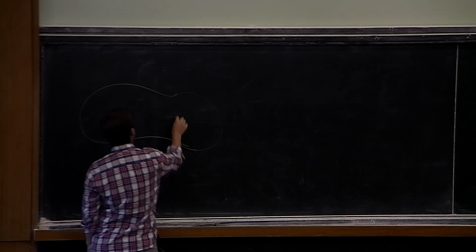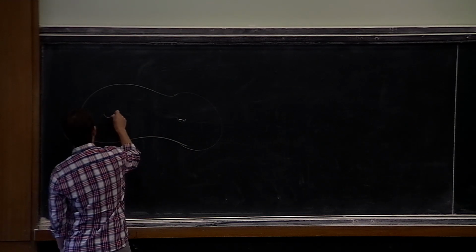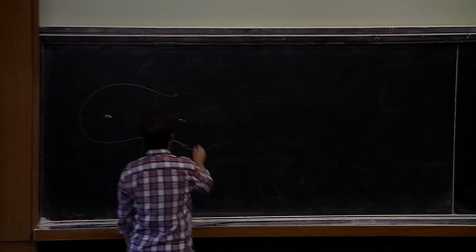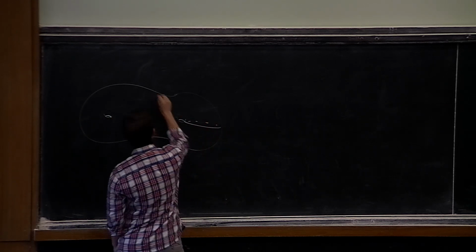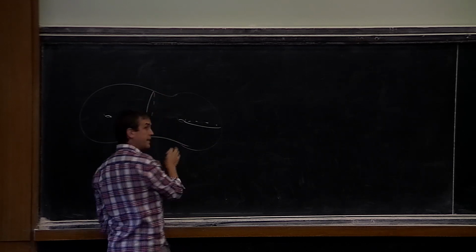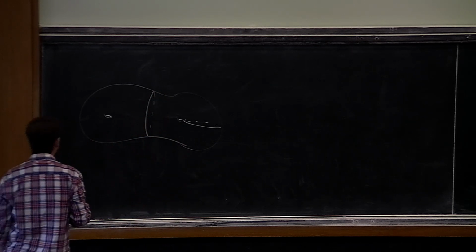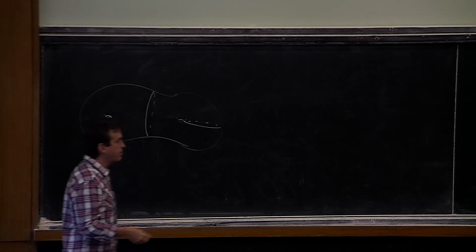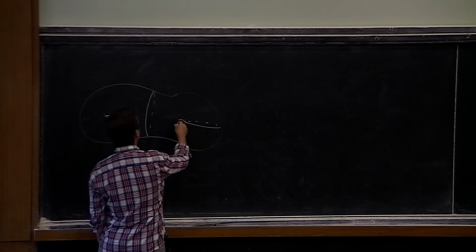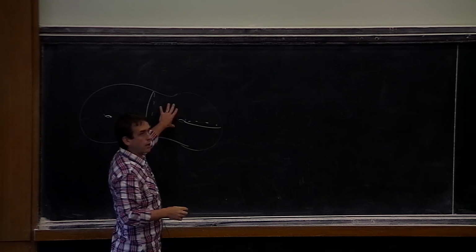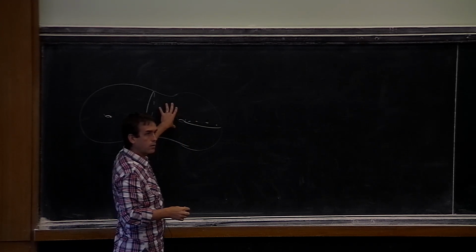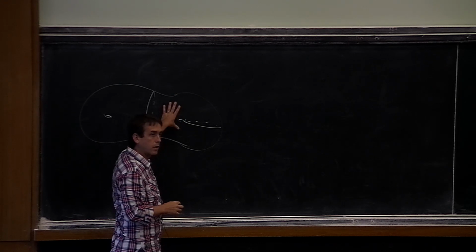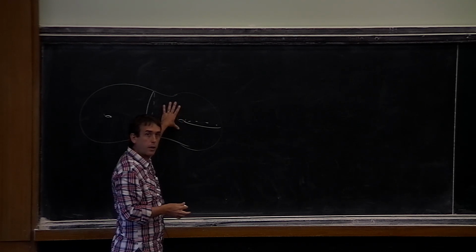a mapping class will fix some, and I said it can be canonically defined, multicurve. This is an example. And then on the complement, up to taking powers, the mapping class will act as a pseudo-Anosov on each component. So on each component, the mapping class will act either as a pseudo-Anosov or as the identity. So that's what we learned yesterday.